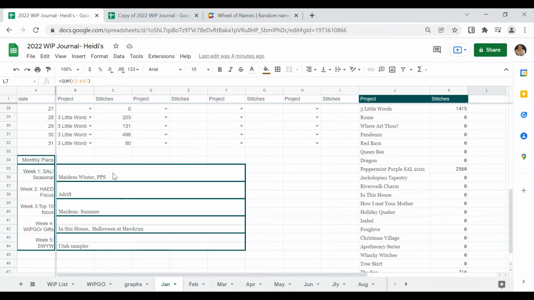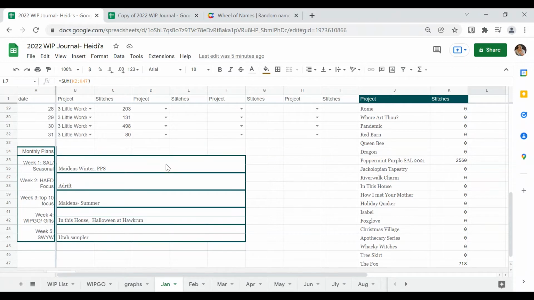I originally had planned on only working a day or two out of that week, and then the rest of the week I was going to work on Maidens Winter. My Maidens of the Seasons are one of my oldest, and they're a little bit of a focus for me. They were 2016 and 2017 WIPs, and so I decided for whatever season I'm in is the season that I'll work on it for that first month. So for January, we're in winter, so I put Maidens Winter, and then the style that I wanted to work on. I only wanted a couple of days, but the style actually ended up taking the whole week because I put so many stitches in there.